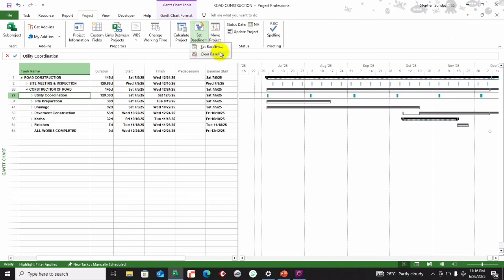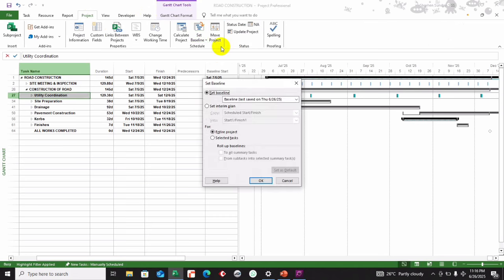So you could clear the baseline, right? And then you set baseline. So this is what we're going to do. I would still go ahead to explain more about this baseline. So you could see that I already set baseline. The last baseline was saved last month, which is June. That was when the baseline was set for this project.